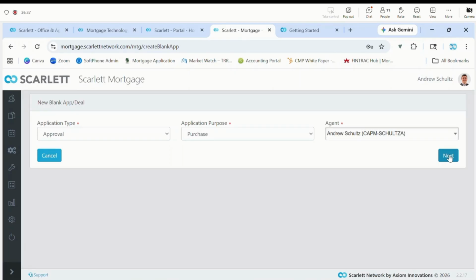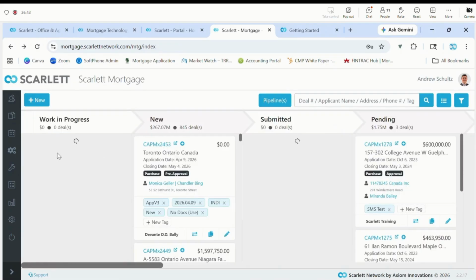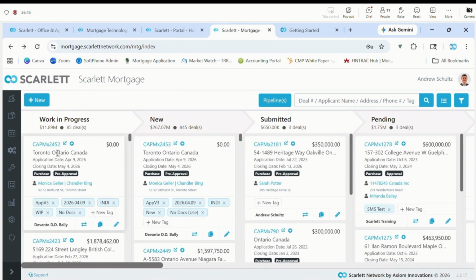As I'm filling out that application, it's going to show up here as a live deal, even if I don't submit it to you. That's what we call a work in progress application. So you'll actually know when a client is working on an application.